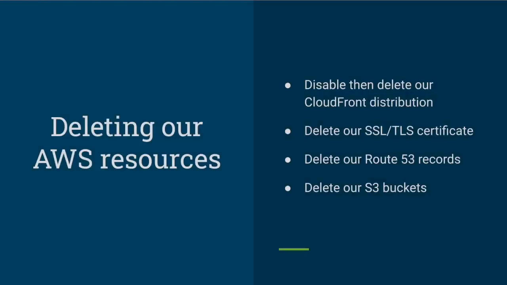Okay, when we no longer want our website, we're going to want to tear it down so we're not charged for a website that nobody's using anymore. To do that, we're going to delete our resources in reverse order. So we're going to disable and delete the CloudFront distribution, then our SSL certificate, then our Route 53 records, then our S3 buckets.